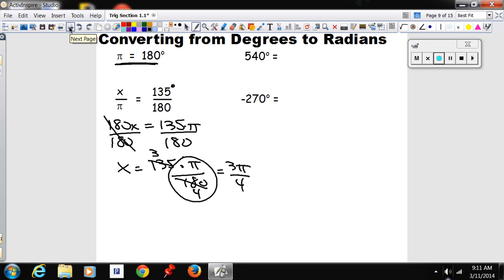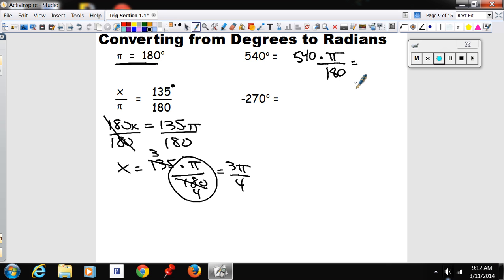So let's apply that to 540. Let's take 540 and multiply it by pi and divide it by 180. Because that's how I convert. I want to see what I get when I reduce this fraction. I want to make it into radians, which are smaller, so I'm going to put the 180 on the bottom. Now, could I reduce these two right here, 540 and 180? I could actually divide them by 180.